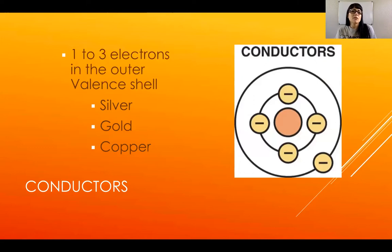But what makes those materials conduct electricity? Something like dry wood or rubber does a really poor job of it. Well, it all has to do with how many electrons are in the valence or outermost shell of the atomic structure of that material. For conductors, like steel, iron, copper, gold, silver, all that good stuff, it has to do with the valence electron structure. In order for something to conduct electricity, it has to have fewer than 3 valence electrons, or electrons in that valence shell. If it has too many, it can't do it.